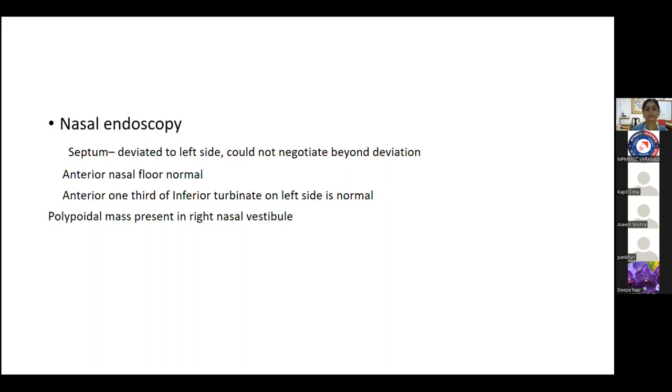Suppose you are going to give NACT, will you do it with the imaging, or are you going to add on an imaging? When will you do a CT scan only, and when will you add on an MRI? So the first imaging is a CT scan. If on CT scan there is involvement of the orbit or dura, then we will get the MRI scan to see how much the dura is involved and how much the orbit is involved, because the further surgery will be decided by the involvement of the orbit and dura.